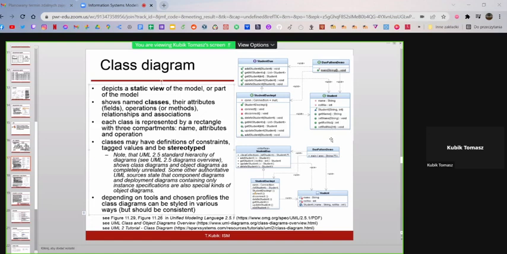However, if you want to describe them in more detail, you can change that view into a more detailed one, in which you can specify not only the data types, but also the name of the attribute.